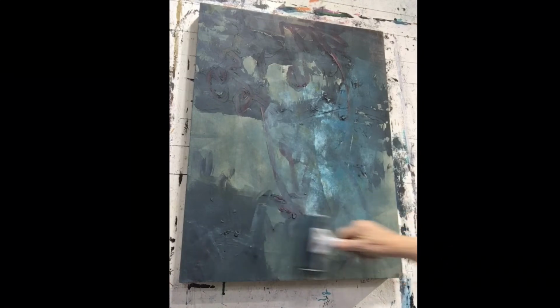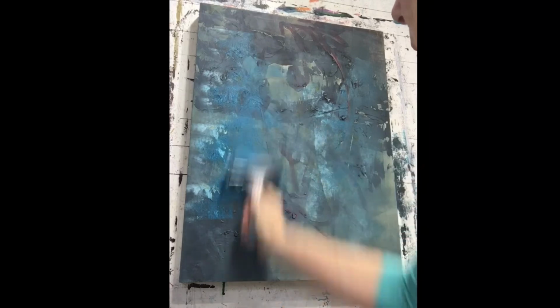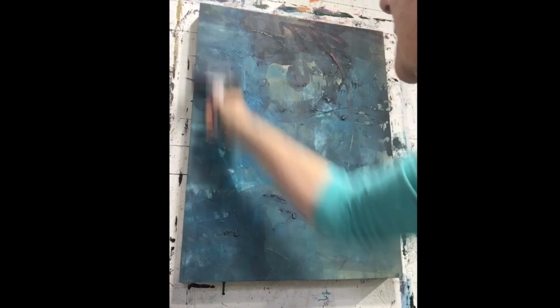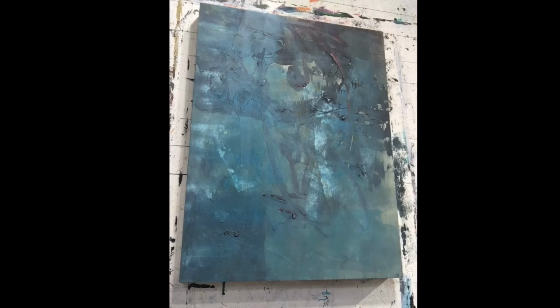I'm just putting a brighter color on here. I'm putting it on very thin, and what's underneath it is hard dry, so I don't have to worry about what pressure I'm using because it's very, very dry.